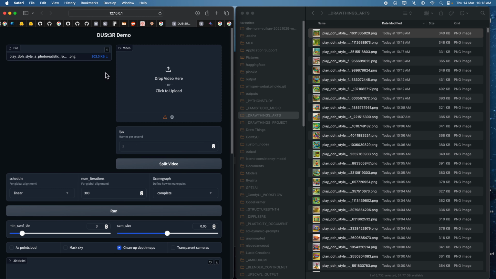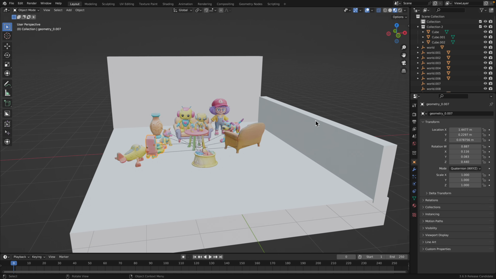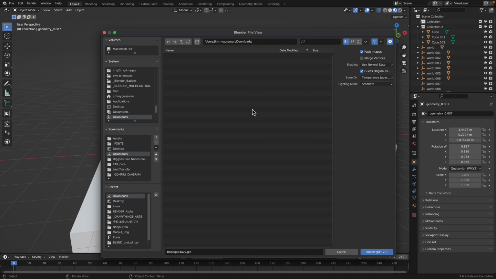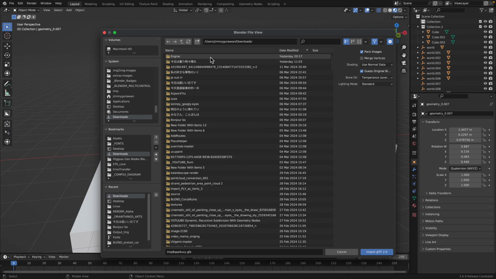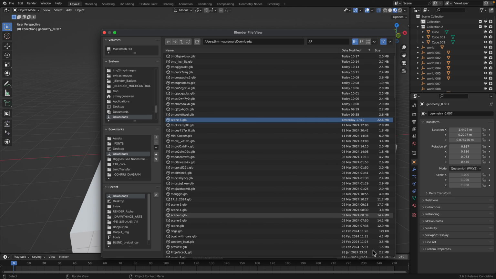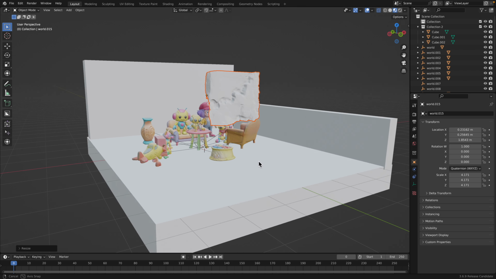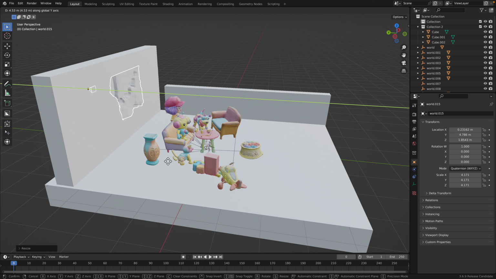If you need a background, I think I did make something. File import GLB. Some kind of wall.